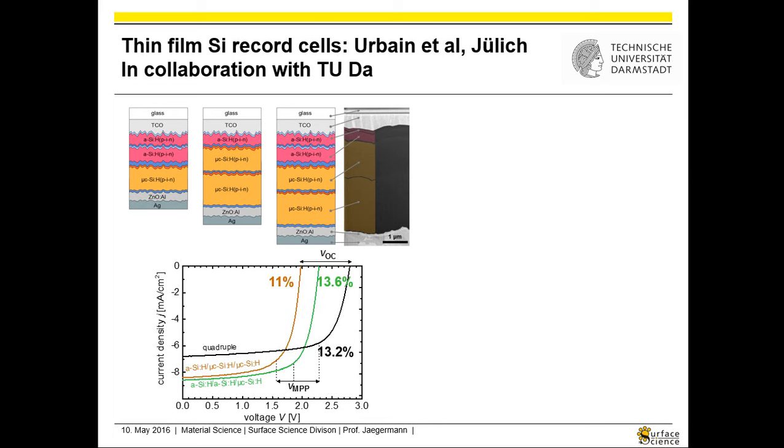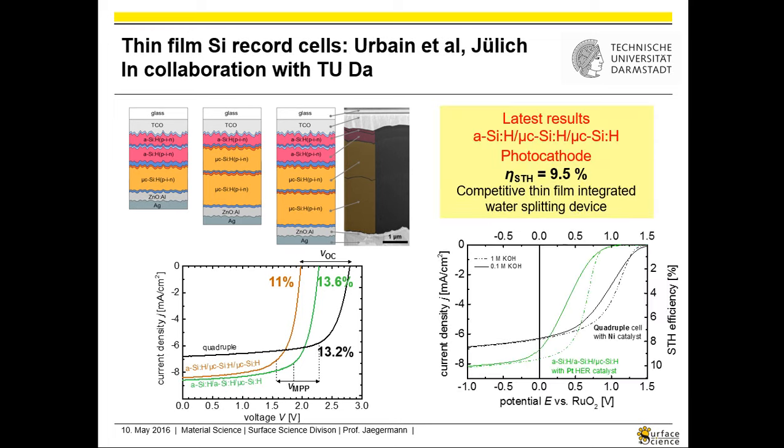And if we put these now into solution without any bias voltage, without any potential start, and look at the current voltage curve, this is shown here, then we see with an amorphous silicon microcrystalline triple cell, we get a solar to hydrogen efficiency of 9.5%. This is no trick, nothing. It means solar radiation in and hydrogen out. Telling us that the procedure is basically correct, our idea is correct, but with that, amorphous silicon cannot be much better than the 13% in efficiency. We need to go now to new absorber materials.